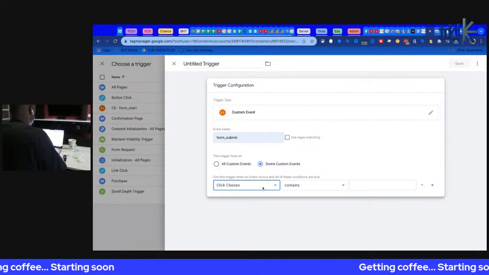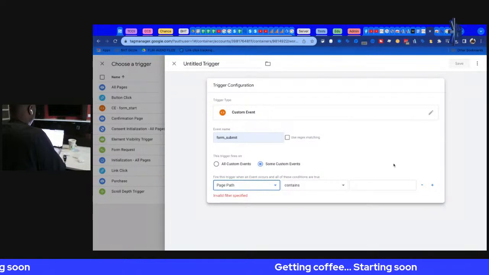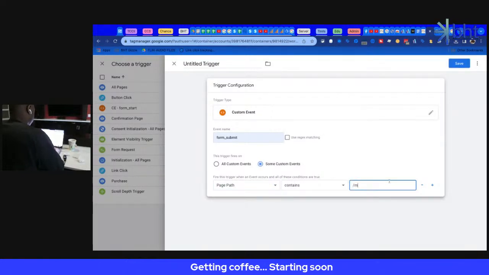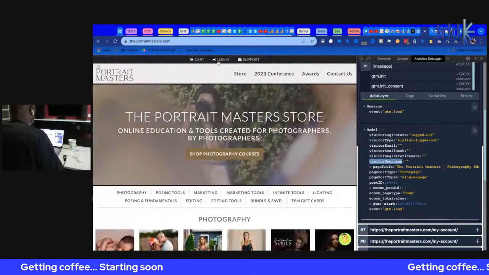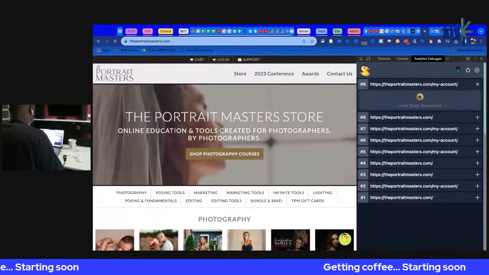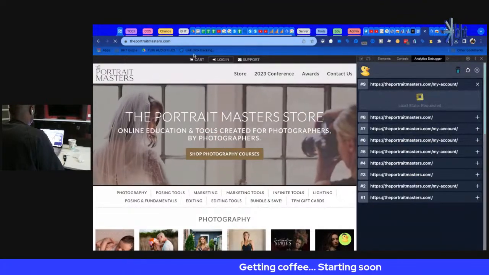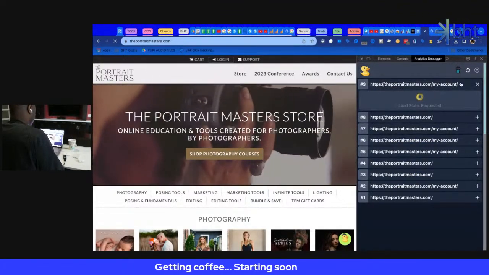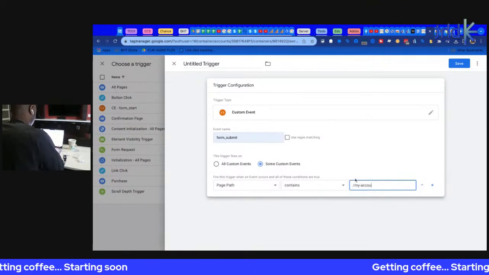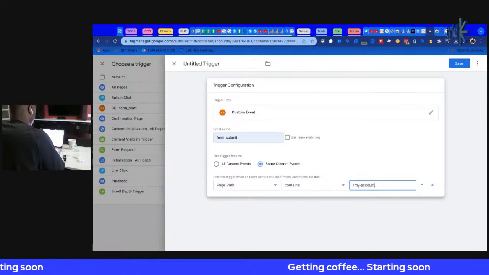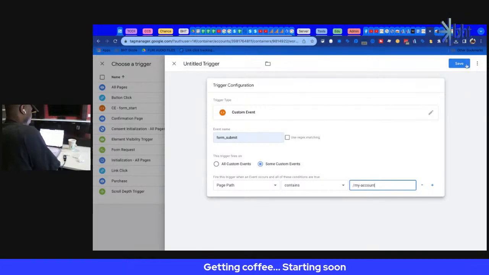And I can go page path. So this is how I would do it. I mean, why would you make this more difficult than it needs to be? And it's slash my account. I was just looking for that. Yeah, this account like this. Oops, can't spell.